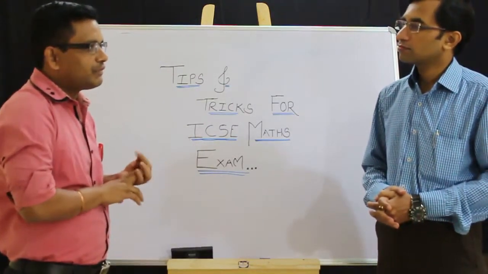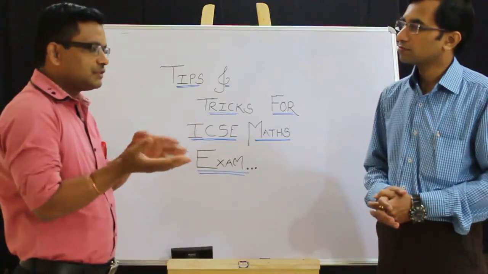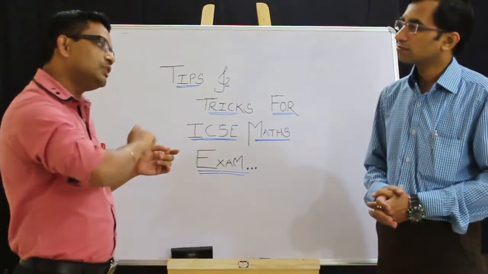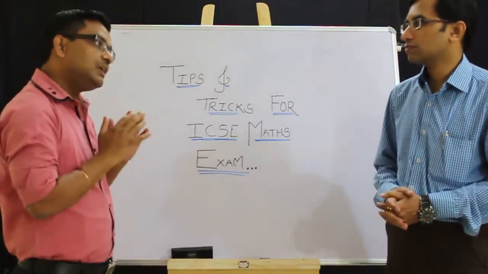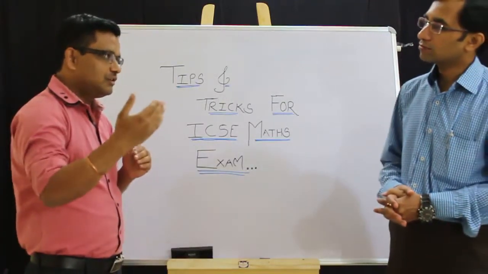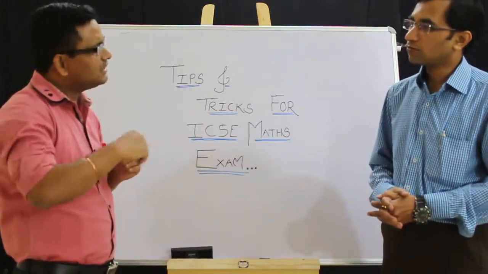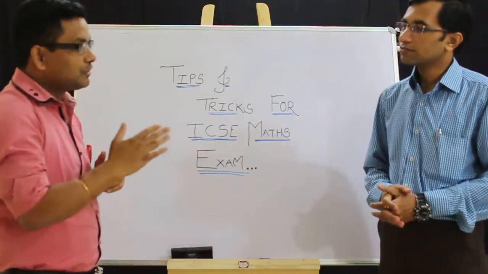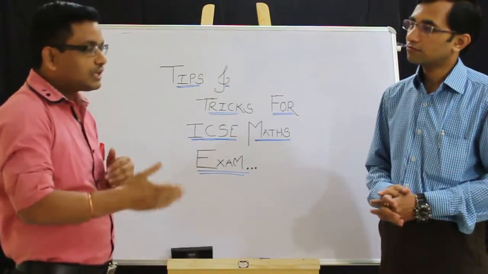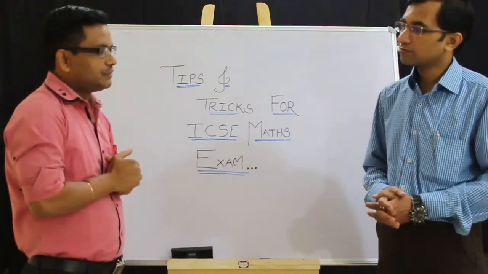For example, in quadratic equations, in most of the sums they are not able to form the equation. Until and unless they read the English carefully, they will not understand the word problem. Most of the time they are facing problems in word problems, and they are making mistakes in that.